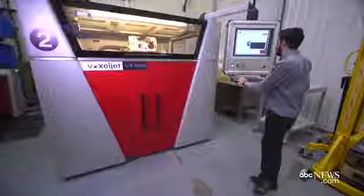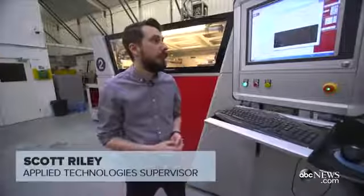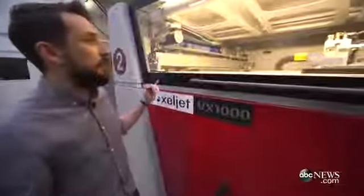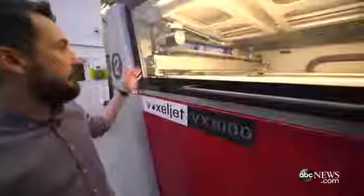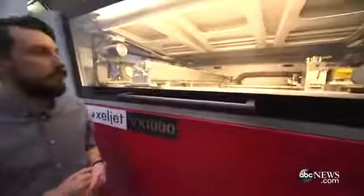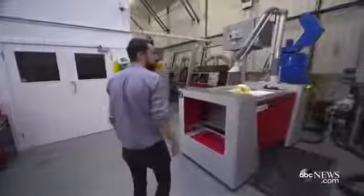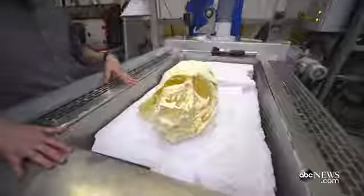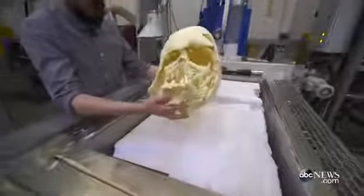Once we've acquired a digital model, either through 3D scanning or 3D modelling, we then need to create a physical version of that to make a final prop. What we do is we then 3D print those things. So what we have here is, once this print head is finished, we'll see the recoater come back across, which will lay down a 0.15mm layer of powder. This is an acrylic powder. This process to do a helmet is roughly 20 hours. We're then able to remove the job box once it's finished, place it into this machine, where we're able to brush off the remaining loose powder to reveal our final model.